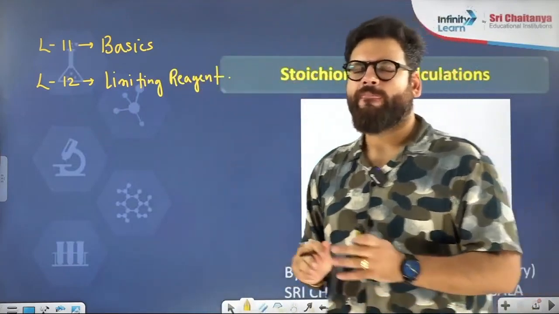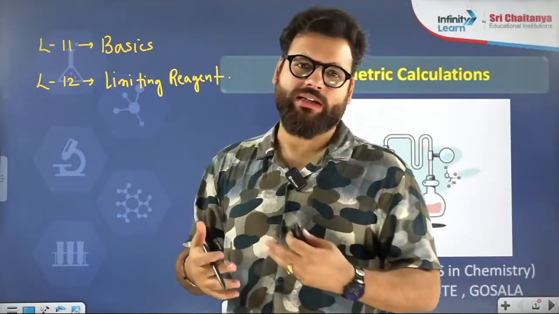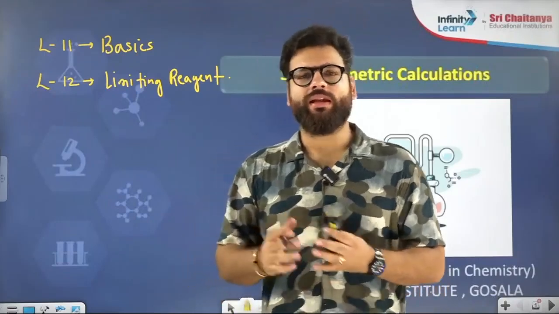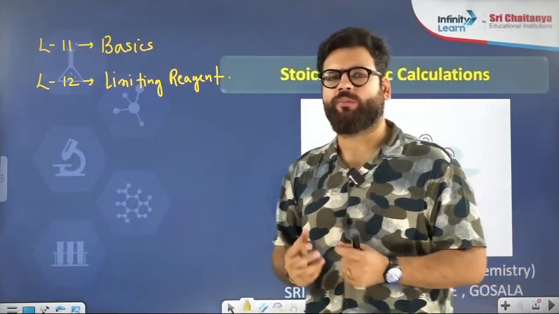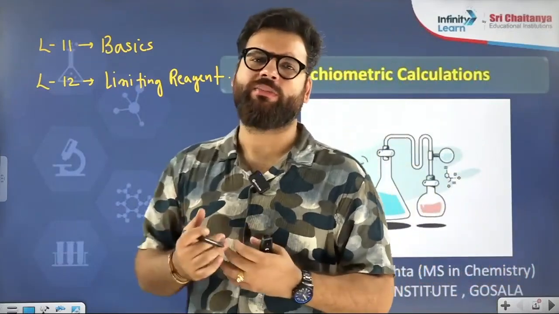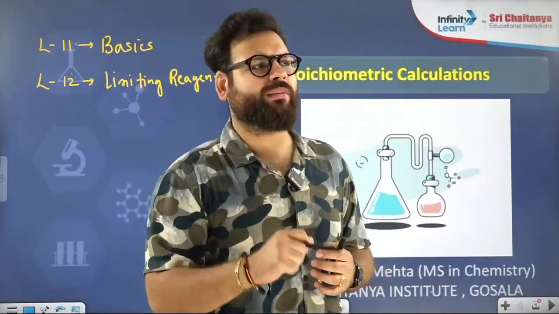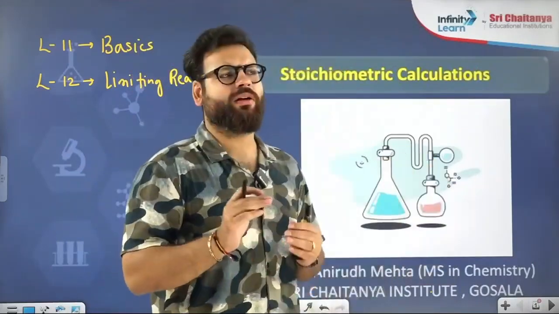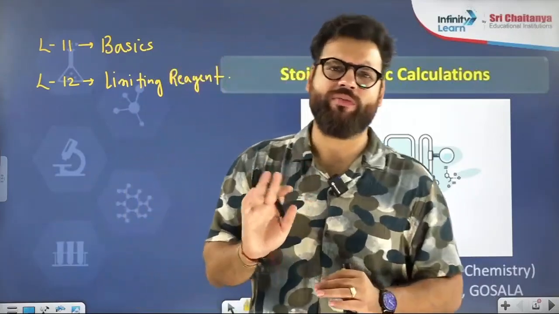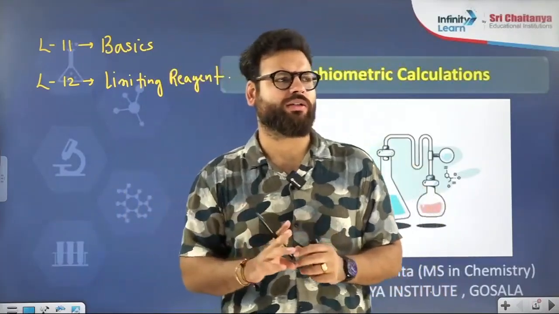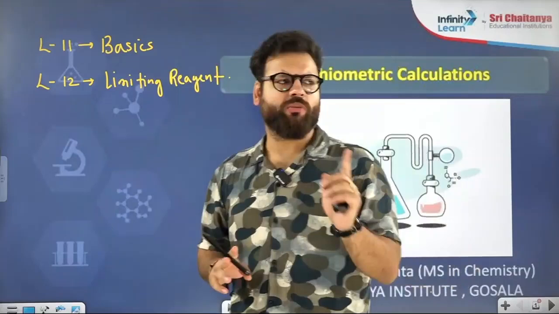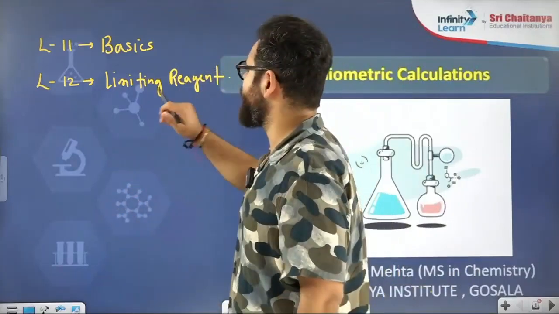If the data of all the reactants are given, how do we reach the amount of product formed? One of the reactants might finish in between. How do you find the limiting reagent? What was the formula? Everyone tell me. Given moles by stoichiometry. Never do given weight by stoichiometry, as that will not give you the correct answer. Given moles by stoichiometry, that's correct. We'll see the chocolate question.